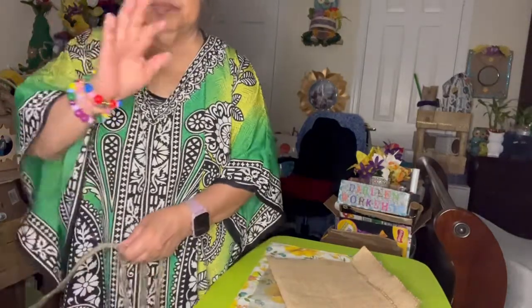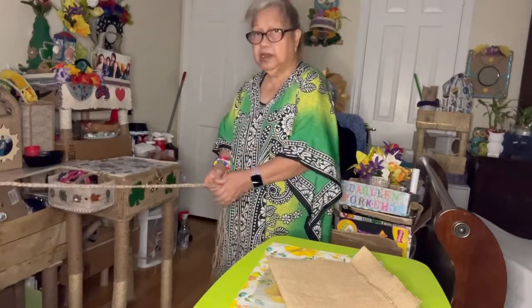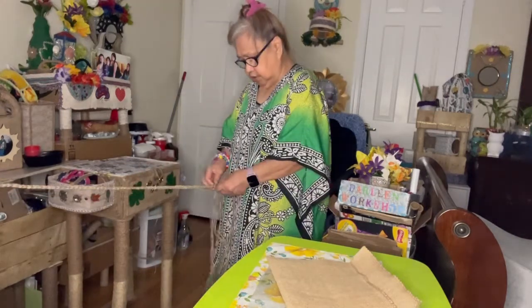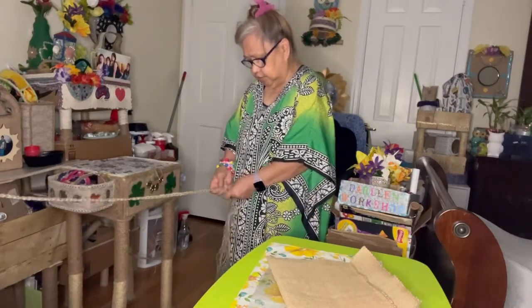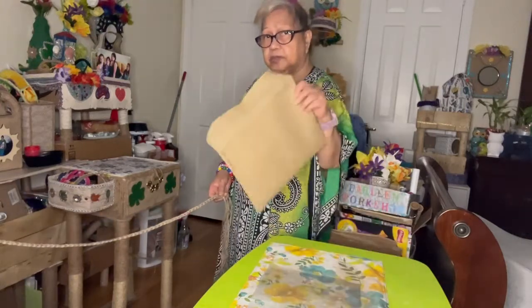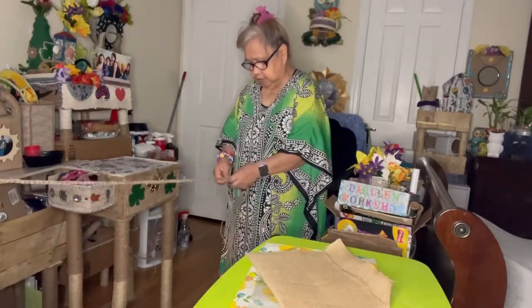How are you guys? I'm fine, thank you! So I'm doing this because I've already made a lot of arching crop. Usually I do keychains with Zodiac — I have to go to the store and get different kinds of Zodiac — and wall decor. And first there's a little pouch like this that's ready to handle, and of course I like to decorate that. So that's what I'm doing — my new project.